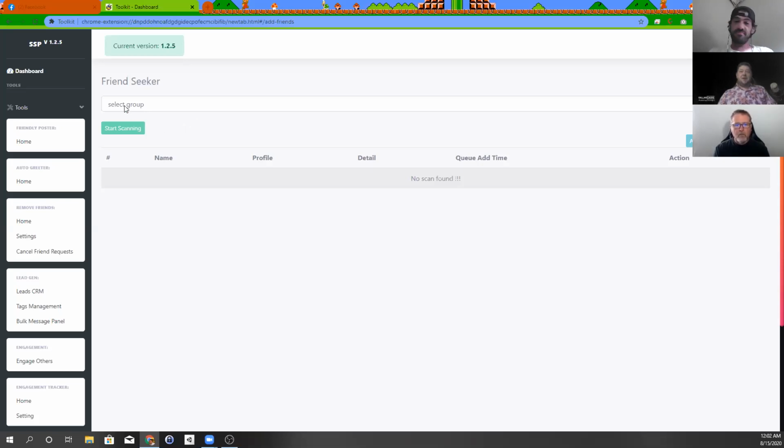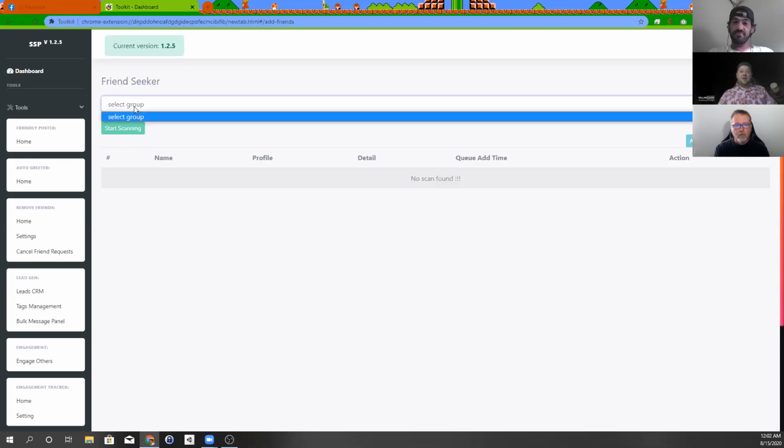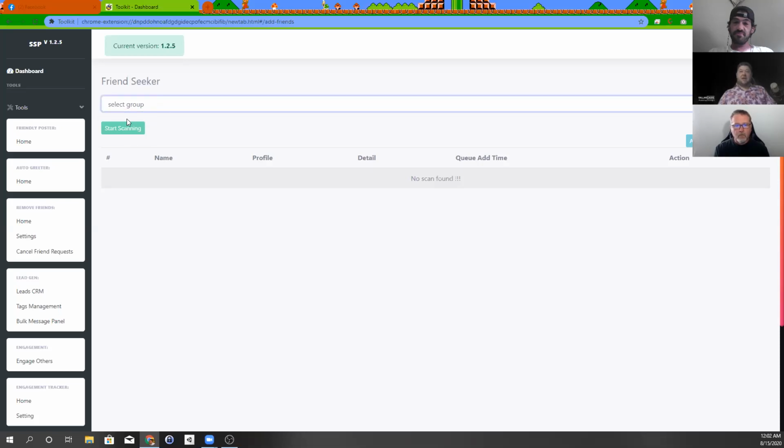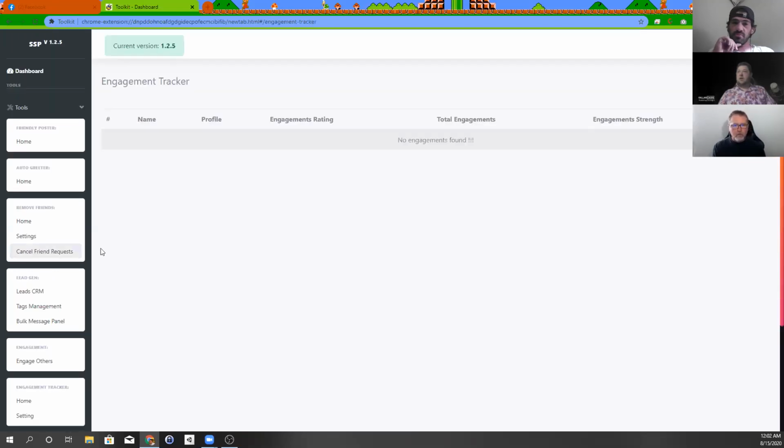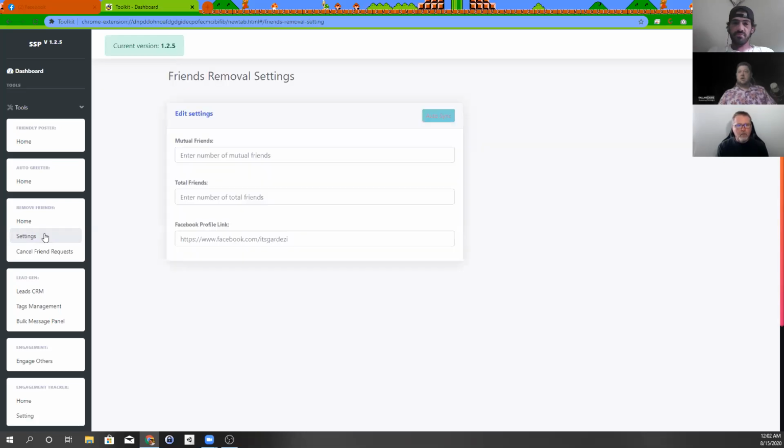The very first thing that we need to do is we notice there's a select group box, but it's empty. So we're just going to click on start scanning, because we need to have it look at all of the groups that we're a part of to look for people that are interacting. And actually, I need to set up one small component, and I believe that it's not in engagement tracker. It is in the friend remover settings.